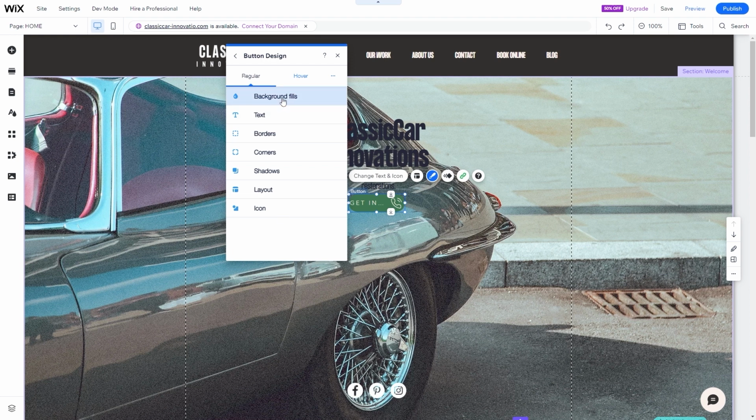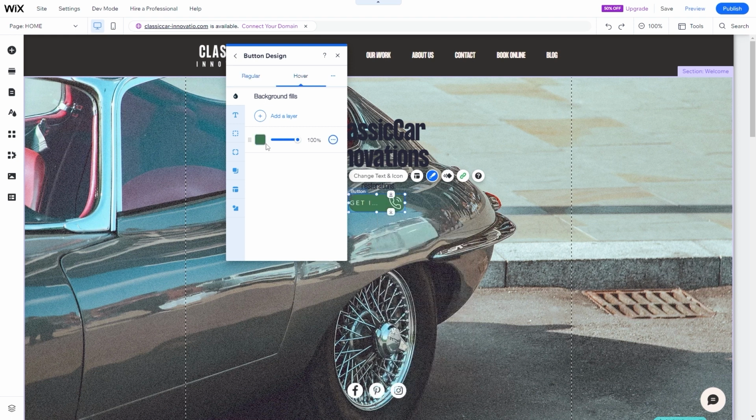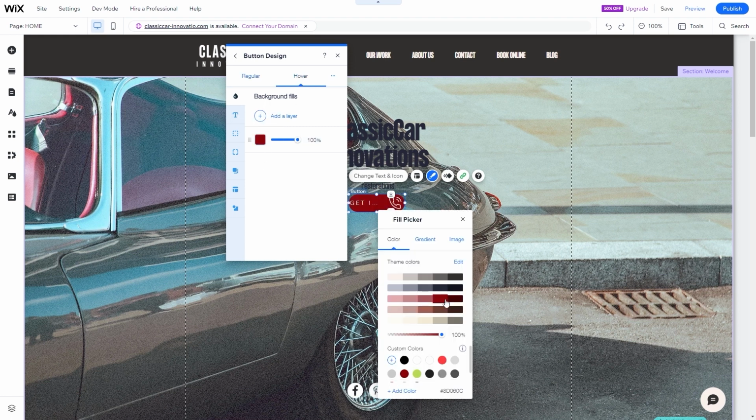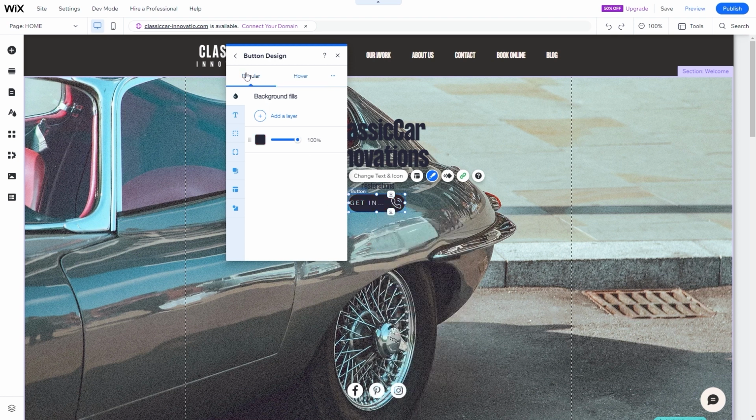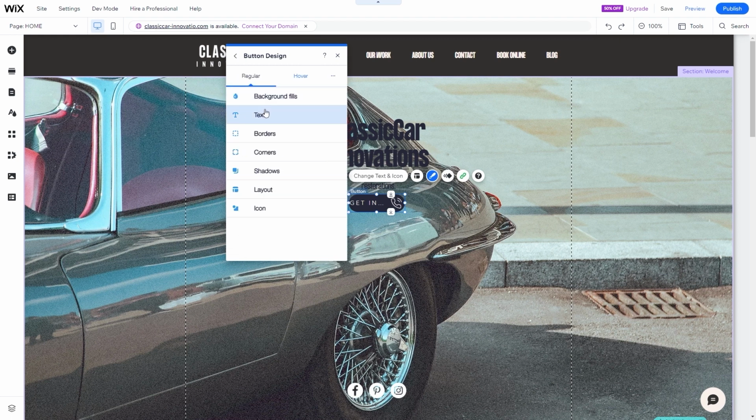First of all, we can customize the button color. And I'm going to use my brand color here. And for the hover color, I think I'll use the red. Now, red for a button isn't really too good, but this is just an example. So I'm going to leave it like that for now.